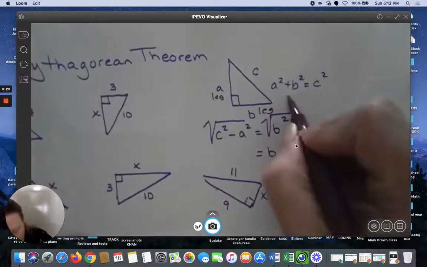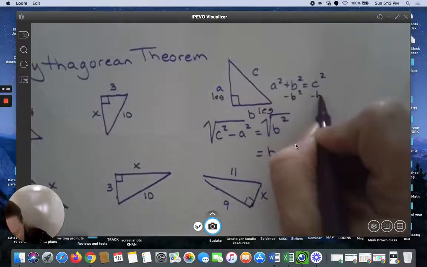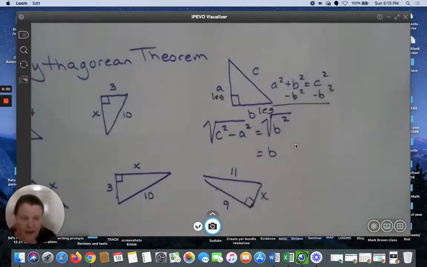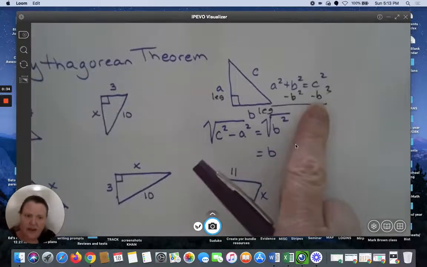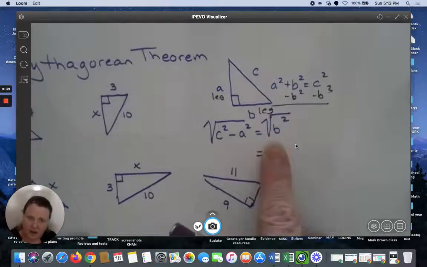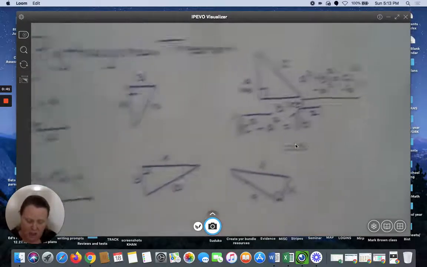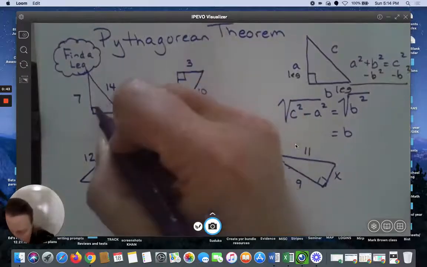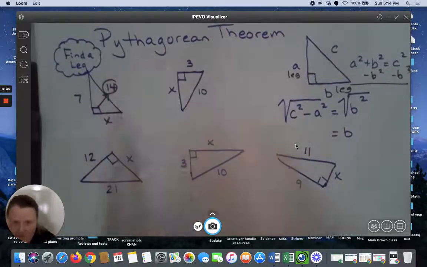So if you were to solve this algebraically, we would have subtracted b squared from both sides, or a squared from both sides. And we would be finding the missing side to get a by itself. And so I've written a formula here, although you don't need to worry about that. I'm going to show you how that works. So again, I always find the longest side first. So this is the hypotenuse.